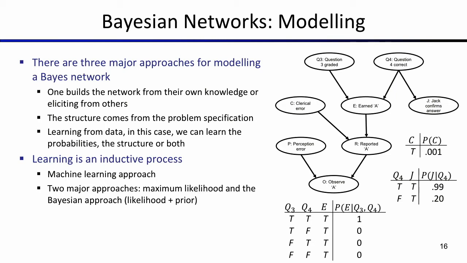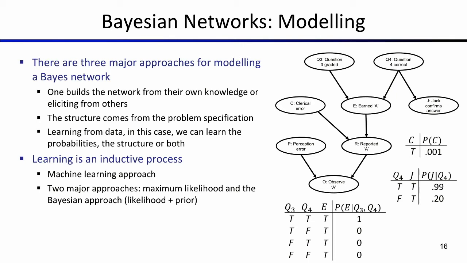One way is very similar to what people used to do when they wanted to create the first expert systems. There was a process of interviewing an expert, asking questions, and trying to figure out what would be the model for the knowledge that the expert has in his mind. So we call it elicitation. That is the process of asking the questions, understanding what the models are, what the reasoning process of the expert is, and trying to encode that into a representation that in our case is going to be a graphical model.